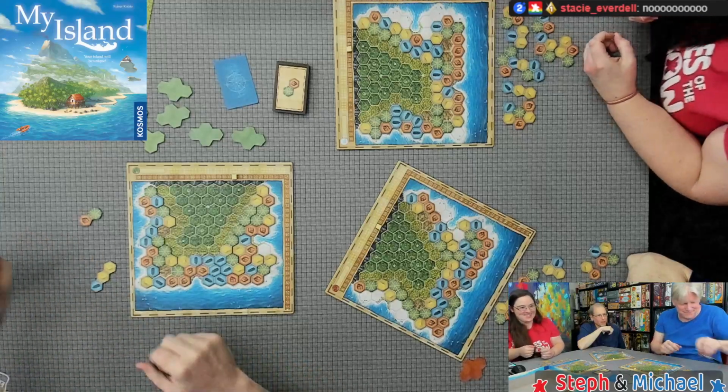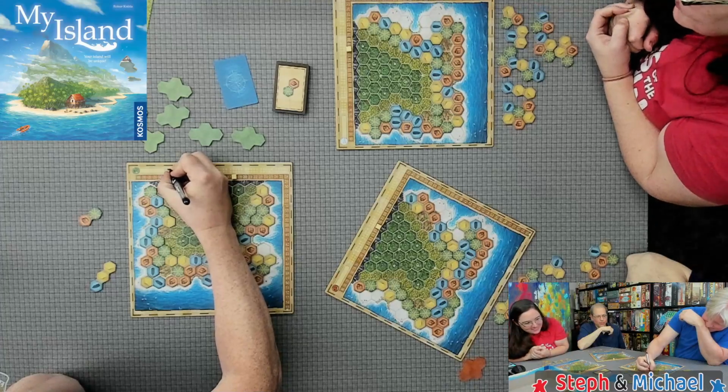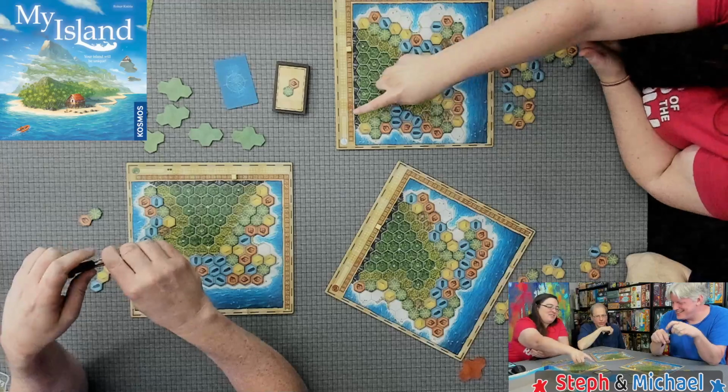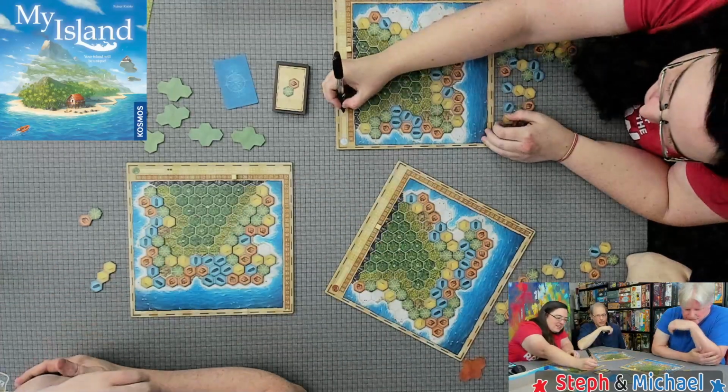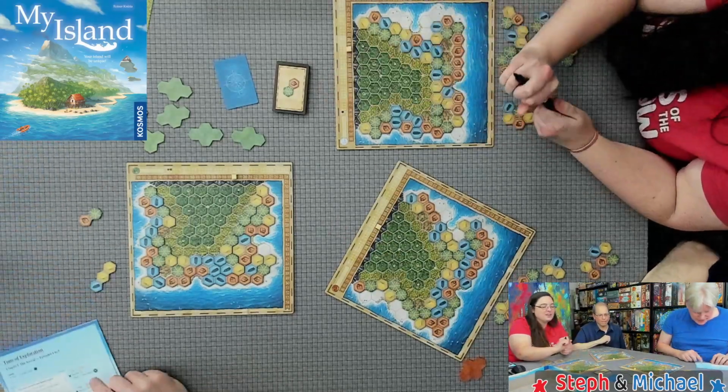Oh my God. Obnoxious much? You're doing a little dance. Steph gets 1 point. I get a sticker. Woo! What does it say exactly? Palm sticker.